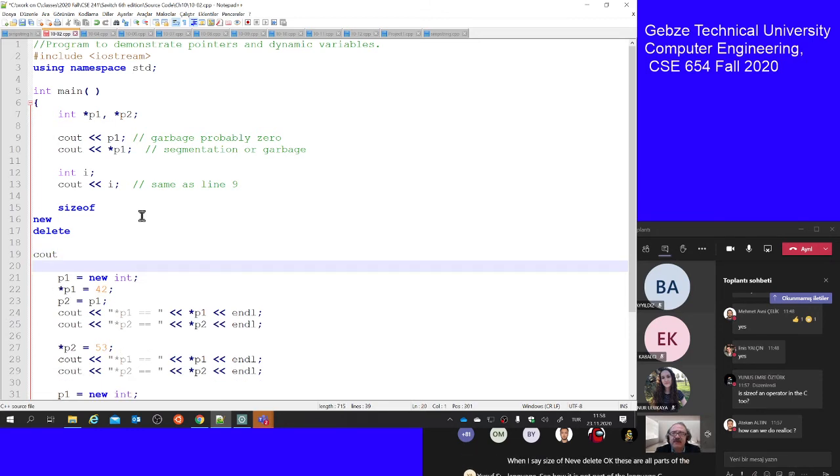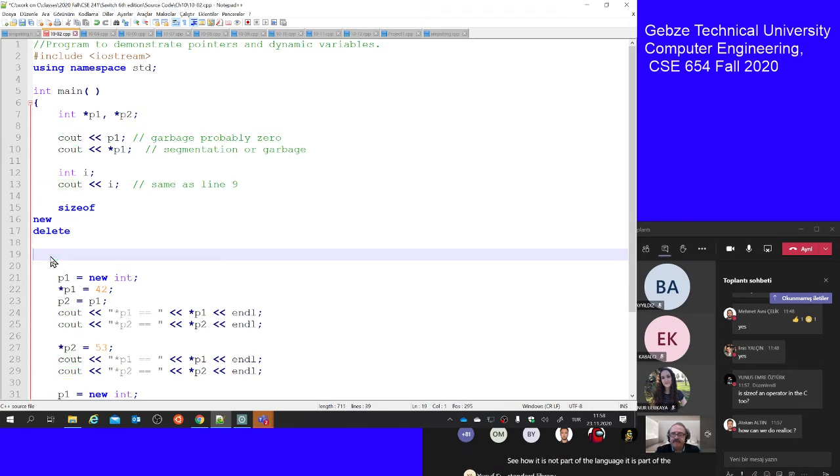The editor knows about these; these are all operators defined in the language. Cout is not an operator. It is part of the standard library. Okay, good.